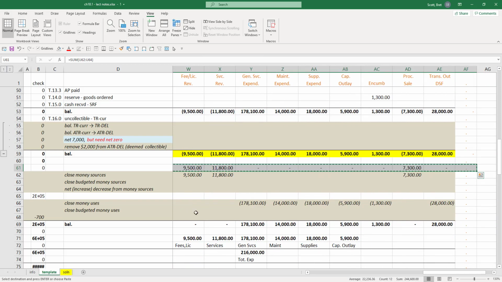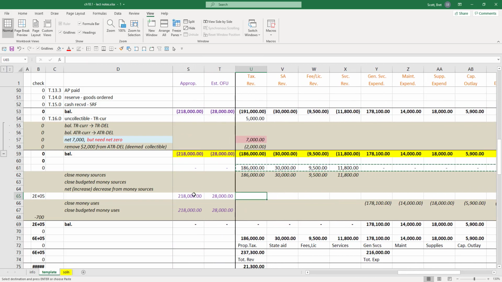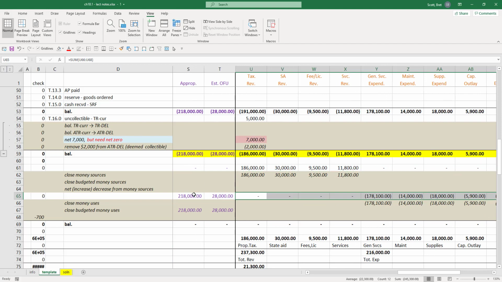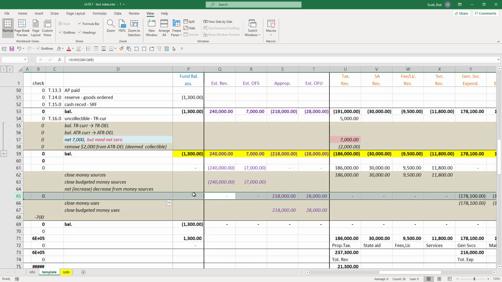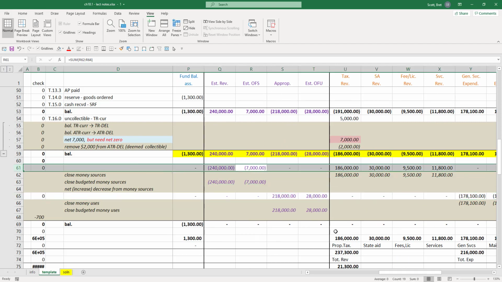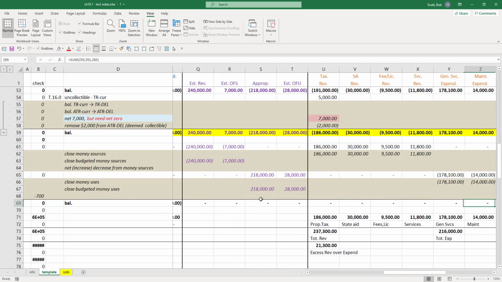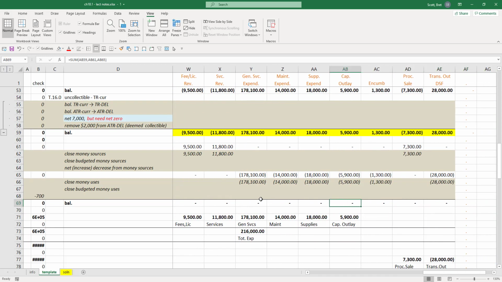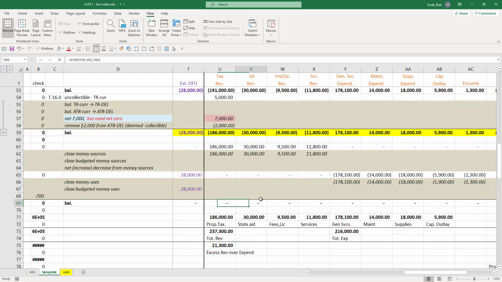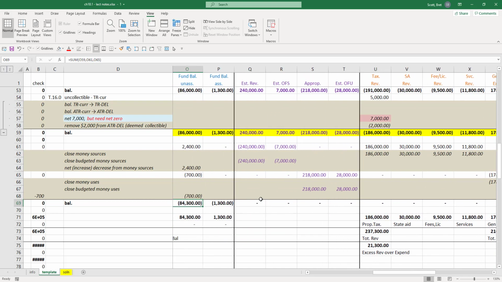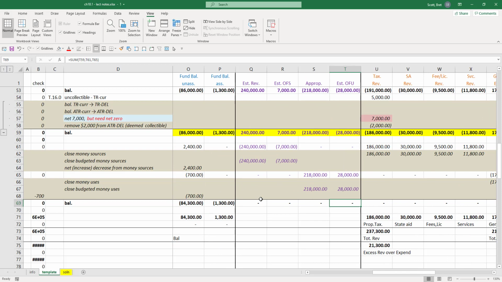Oh, Excel, you crack me up. Okay, that's the journal entry. I'm just putting everything into the white column just to show what that net journal entry is there. So net 0, I've got everything, net 0. Just double checking. Now, okay. All my expenditure accounts and all my revenue accounts are now reset back to 0. My budgeted accounts have been reset back to 0. So everything from here over to the right is ready for next year.